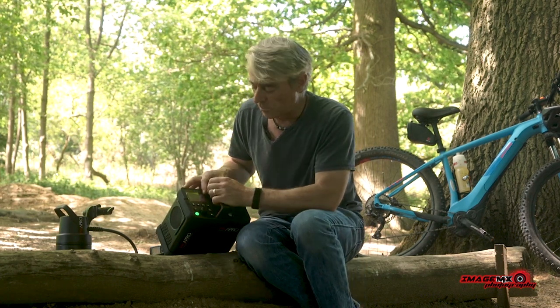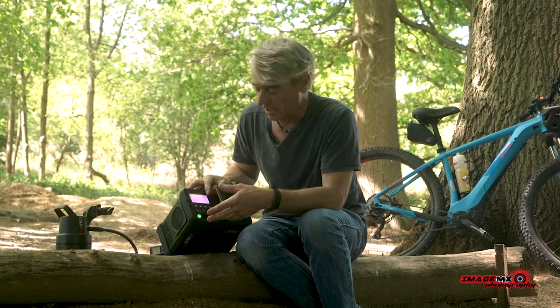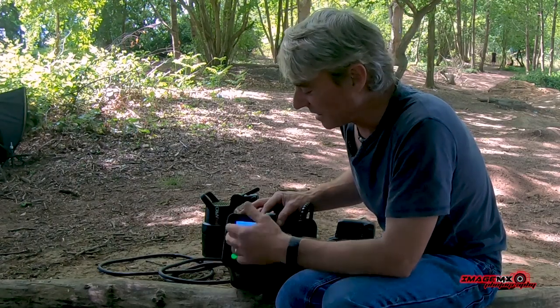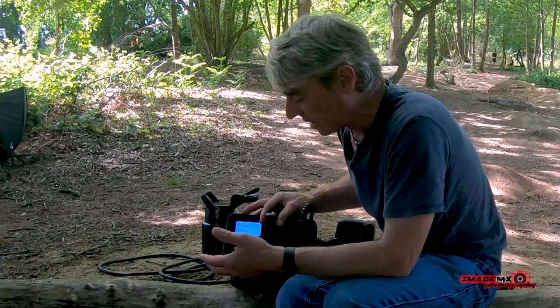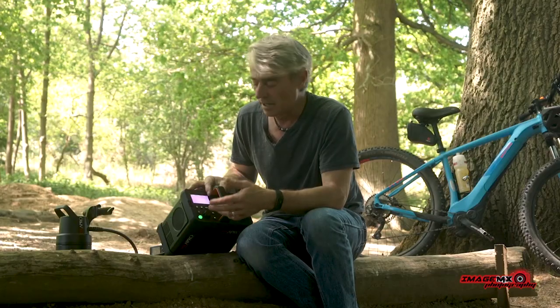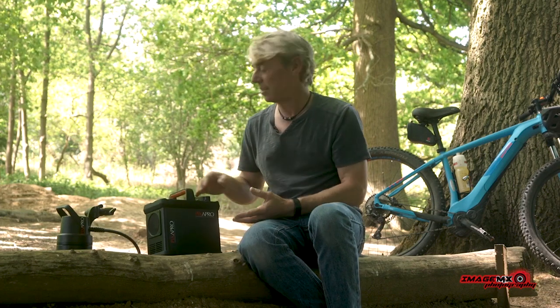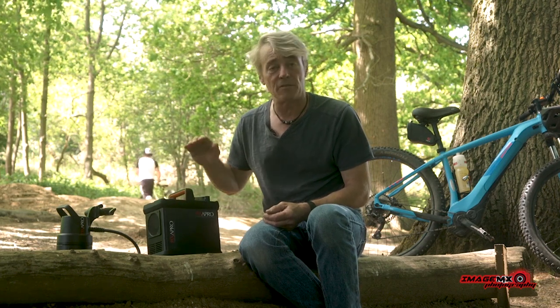You've got the normal custom functions, the menu system exactly the same. You can turn the beep off or have it on. It's just normal stuff that you get on there. You've got the group and channel buttons, and the high-speed sync. These are all going to be compatible with most camera brands. You just buy the trigger that you need for your camera, so it covers Fuji and all the others, Canon, Nikon. So it's a great unit.